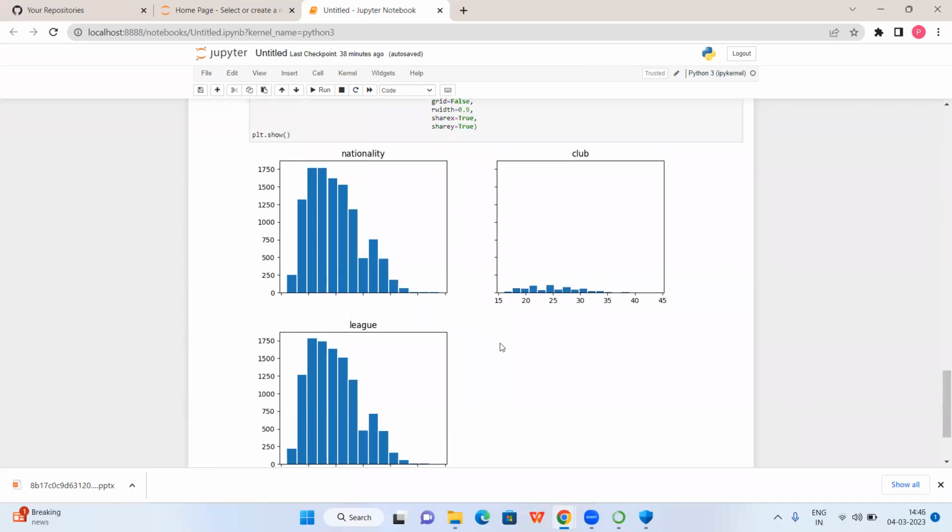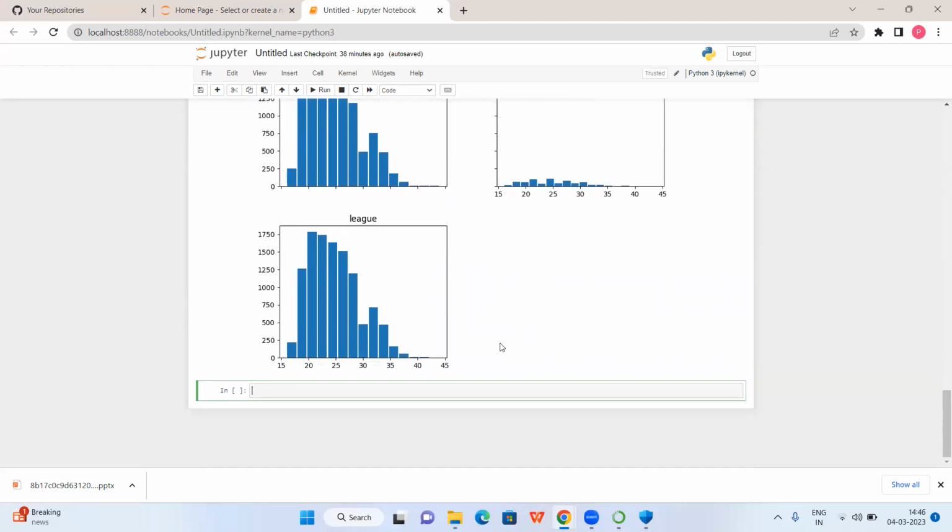Okay. Now what I'll do is try to create a plot which gives a point estimation of the wage for each nationality. I'll try to use the top 20 nationalities data frame, which we created. Let me write down the code again. It will take some time, guys, so I'm writing it all by myself. That's the reason it's taking some time. So just be with me. Let me quickly write this.